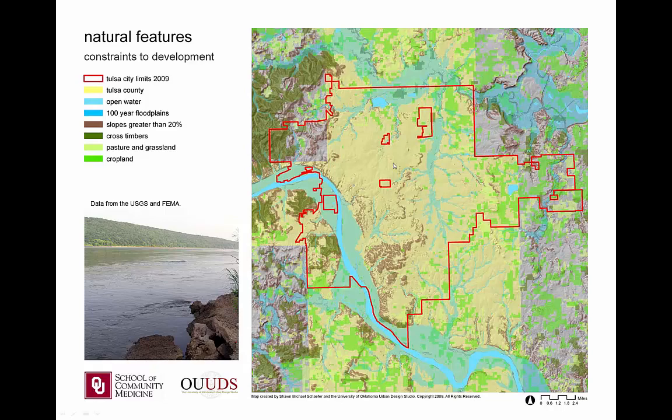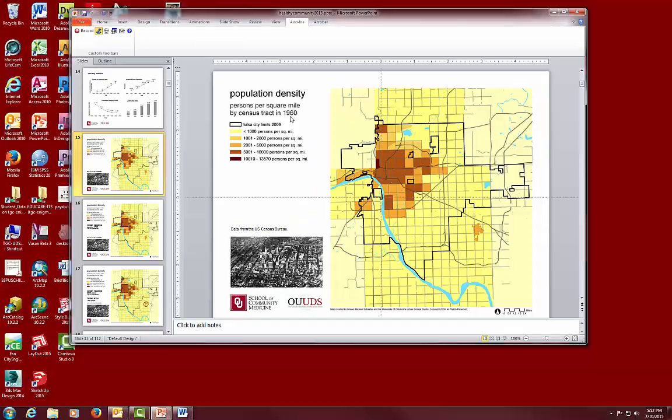Areas to the east of the river are much flatter and more suitable for development, the exception being these small hills in the southern portion of the city known as Tulsa Hills or Southern Hills. Most of the land area of the city started out as pasture and grasslands, except for the hilly areas which are part of the Cross Timbers region, a wooded ecosystem combining species from eastern and western forests.